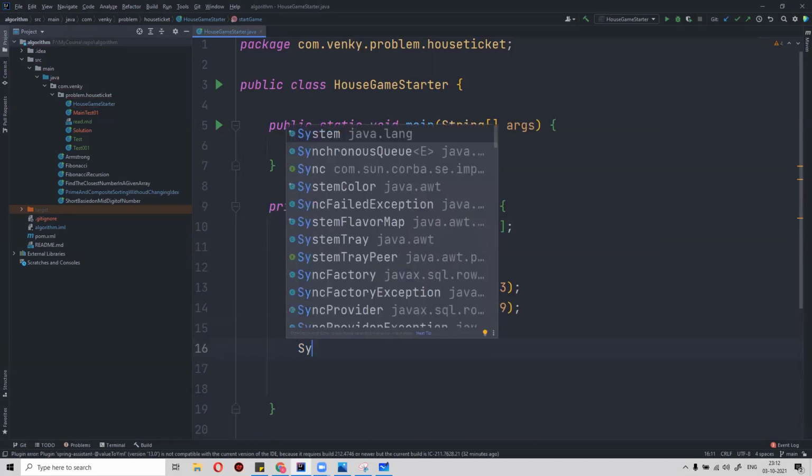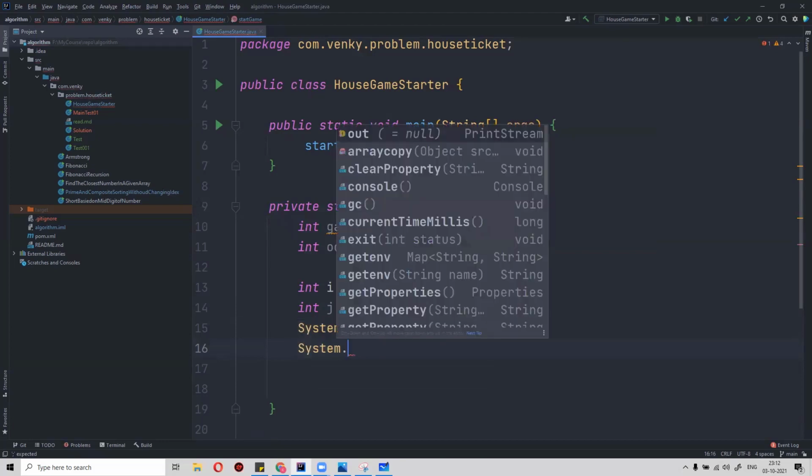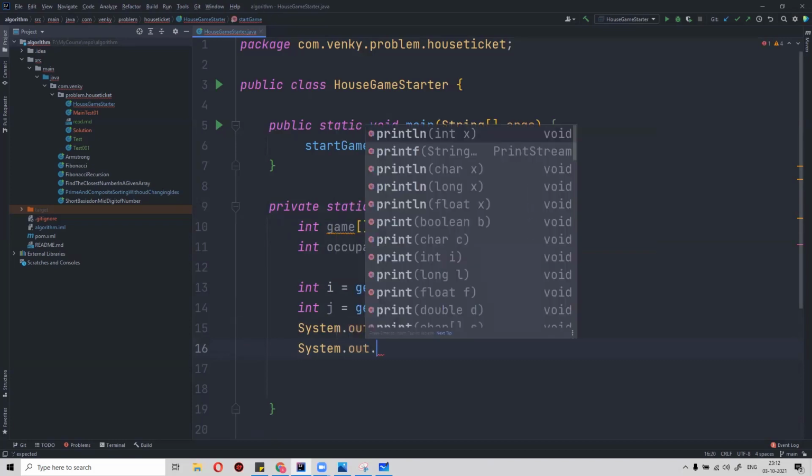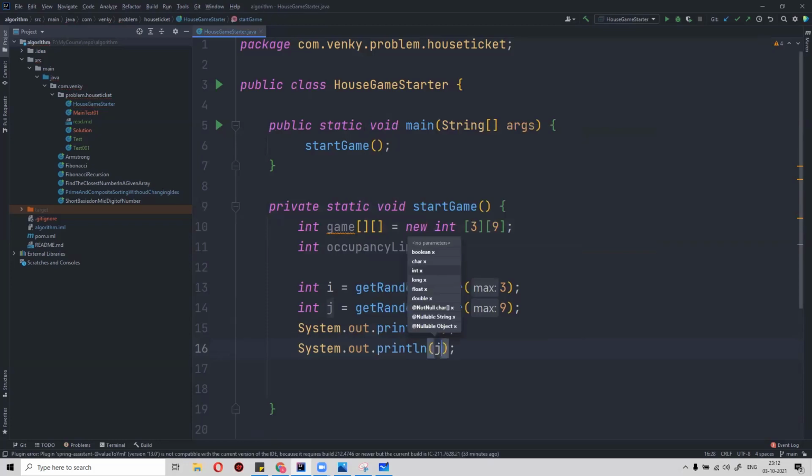When you are thinking of i, it means row, and j represents the column, and i represents the row. Okay, println, and this is the j.